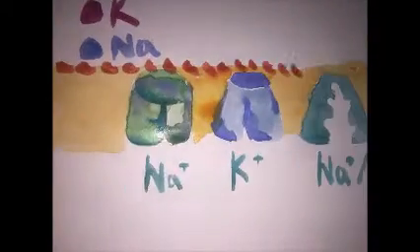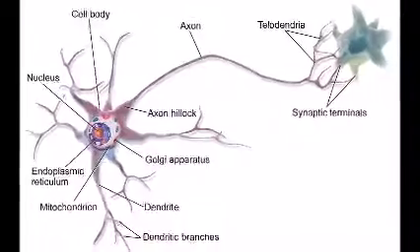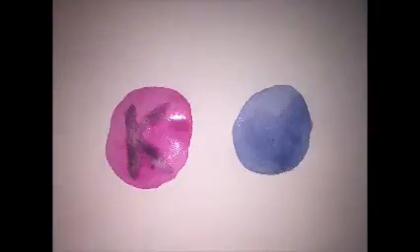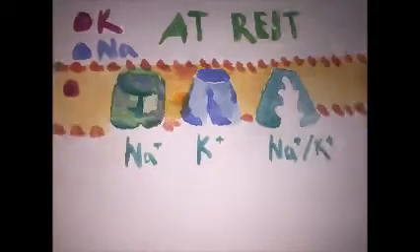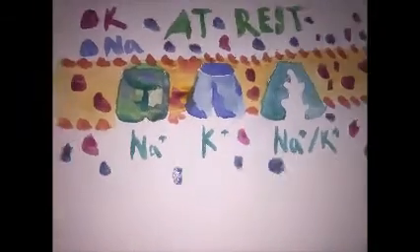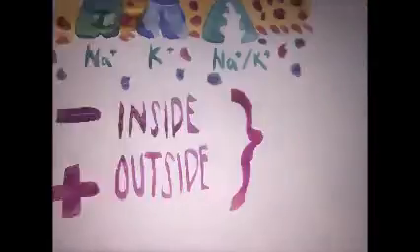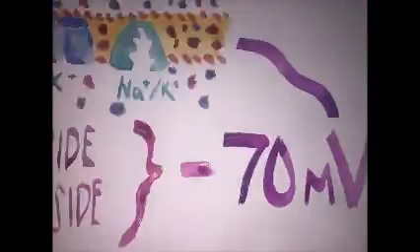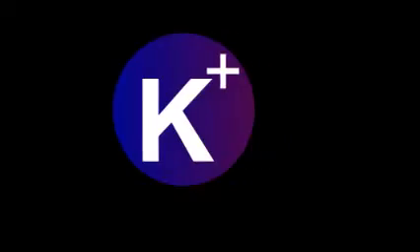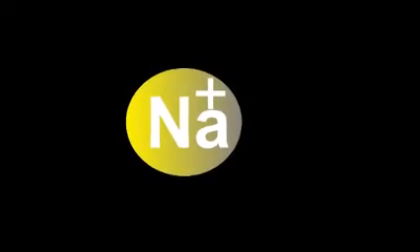The creation of an action potential involves the use of sodium channels, potassium channels, and sodium-potassium pumps, all of which are located in the axon of the neuron. The axon consists of both sodium and potassium ions at positive or negative charges. At rest, the cell interior is more negative than the cell exterior. When the axon is not generating a signal, it keeps a charge of negative 70 millivolts due to the greater presence of potassium ions, while the exterior is positively charged with the greater presence of sodium ions.